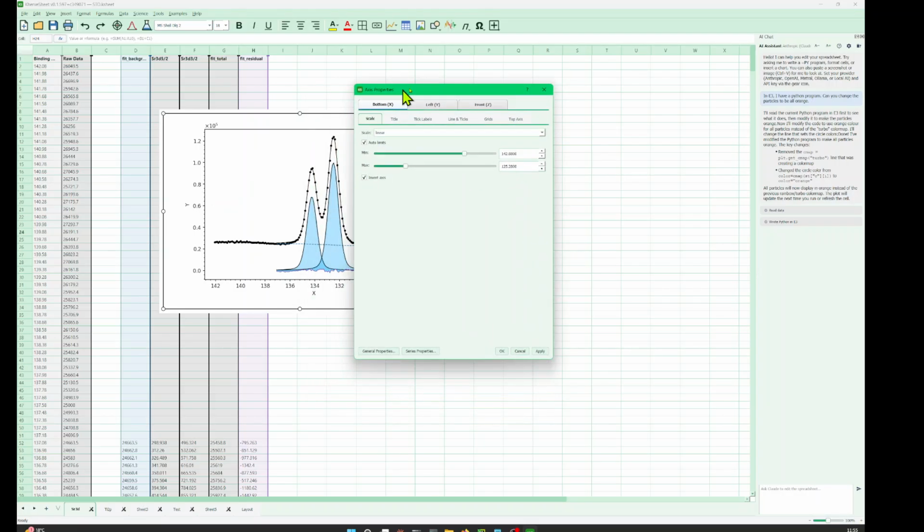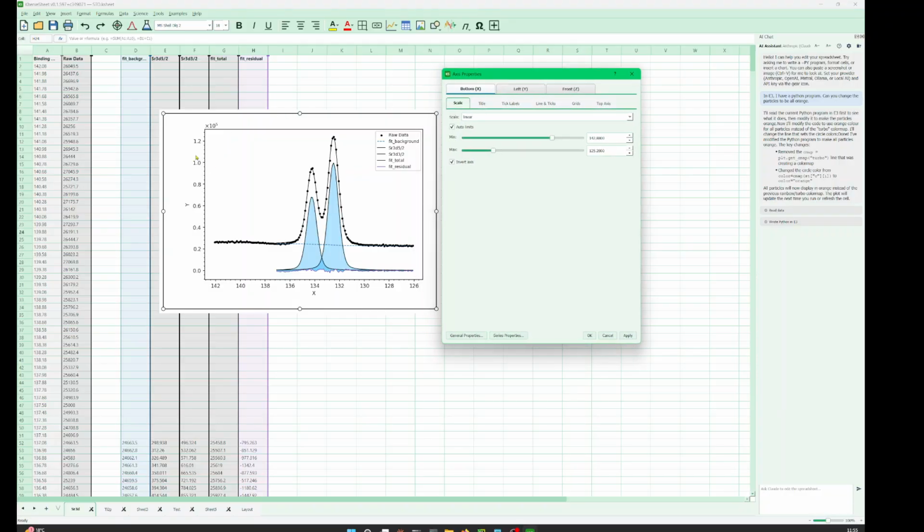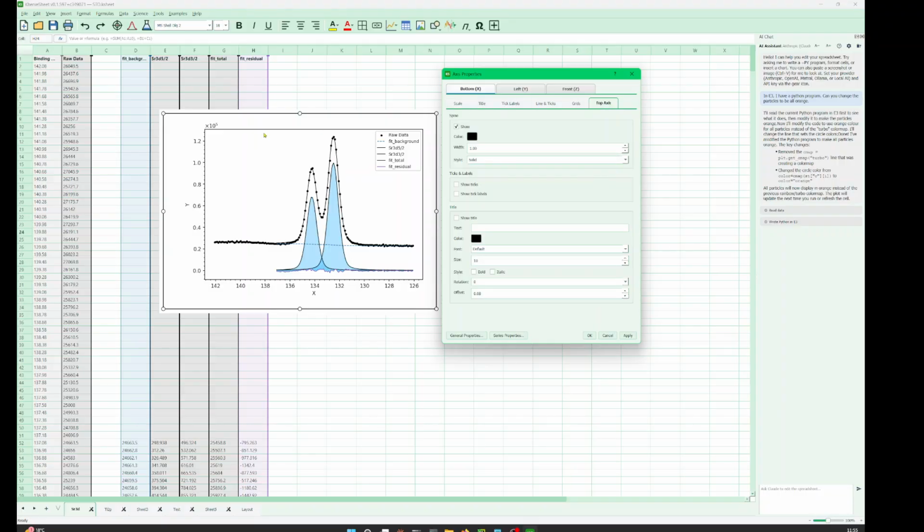So this is the axis property, and I can set the left axis and the bottom axis in here, and the bottom axis also gives you access to the top axis. So I can add some ticks like so. I can do the same for the left, where I'm going to have access to the right, and let me add this time a label, and you can see written there.